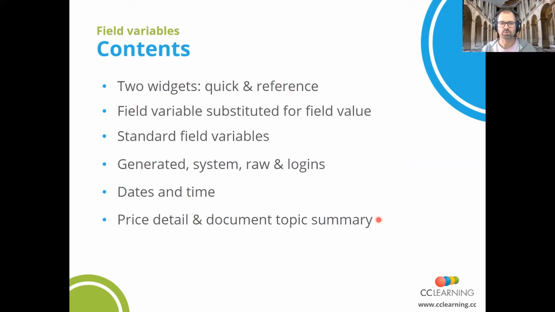We're going to look at how field variables are substituted for the field value. As you put the square bracket field in, that actually gets substituted for the value that's found on the various forms in the system. So like I say, it's like a mail merge. You mail merge these variables into the email or into the PDF as they're being generated.